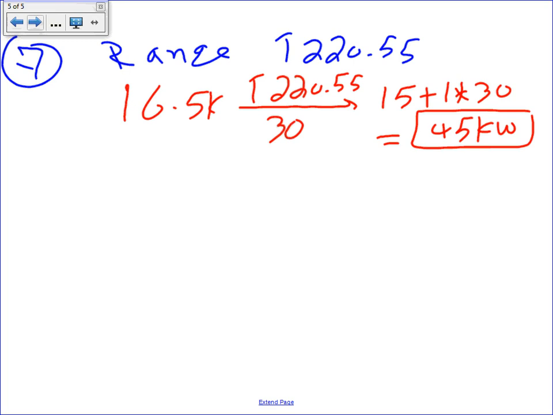First, we're not done yet. I have 16 kW. Under Table 220.55, under item B, if you go to column B, it will tell you 15 kW plus 1 kW for every range that you have, right? Column C. If you go to column C, it will tell you that you have 15 plus 1 kW for every range. I have 30 of them. 1 times 30 equals 30 plus 15 equals 45. Does it make sense?